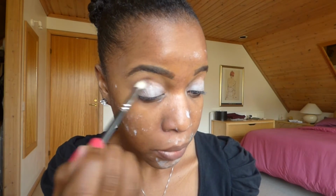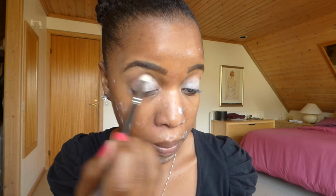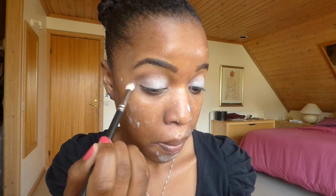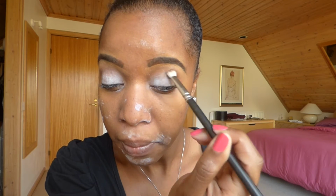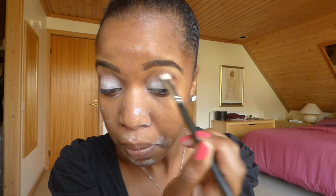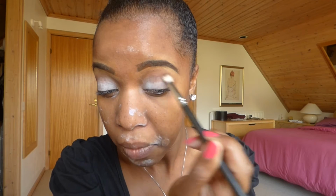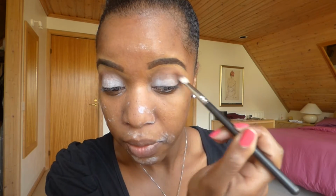So I'm just gonna apply my transition shade, and it's this brown from the Wet n Wild Vanity Palette. Just gonna pop it right here and work it back and forth. So that should do for now.